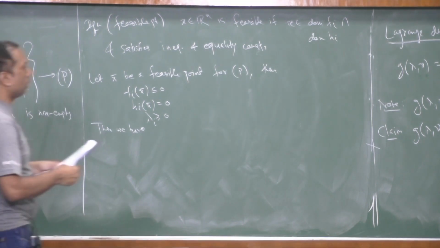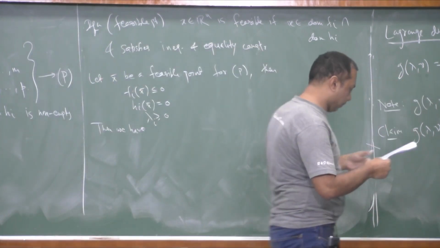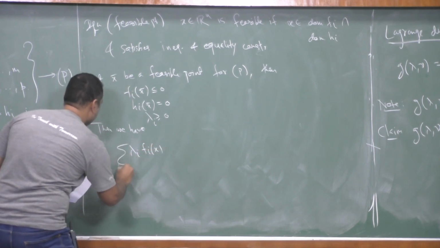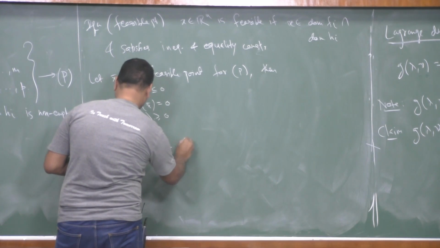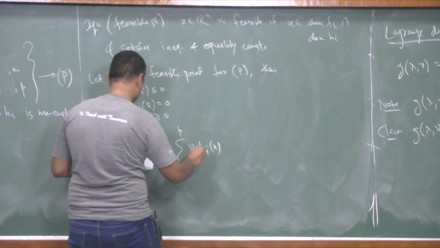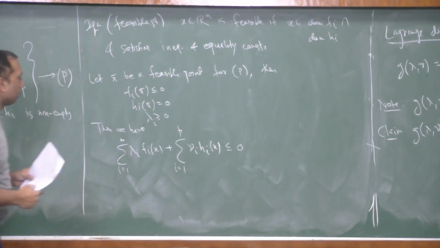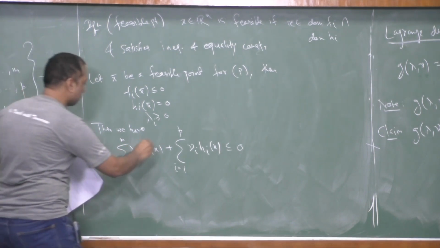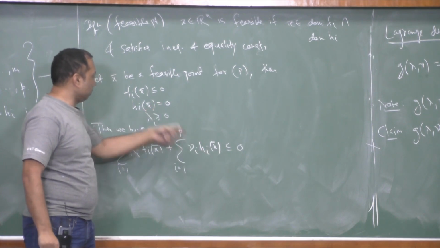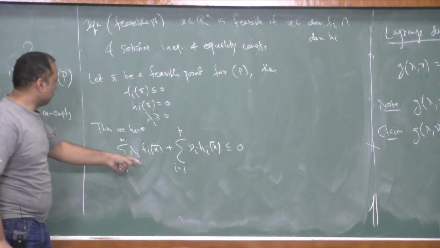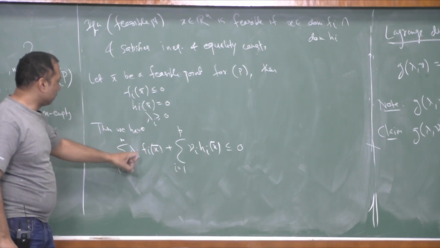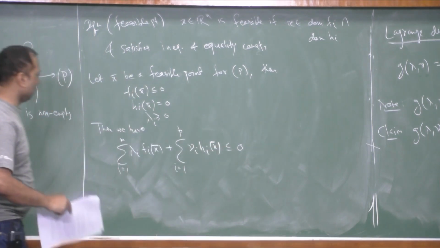So if we just look into the last two terms of the Lagrangian, then we have the sum of lambda_i f_i(x), i equal 1 to m, plus the sum of mu_i h_i(x), i equal 1 to p, is less than or equal to 0. I mean this is for x bar. So this guy is 0, although we have written this because h_i(x) is 0 anyway, right? So we just keep it as a dummy, and this guy is already less than or equal to 0, lambda is greater than or equal to 0, so overall everything is less than or equal to 0.